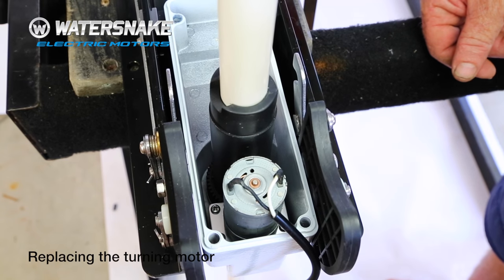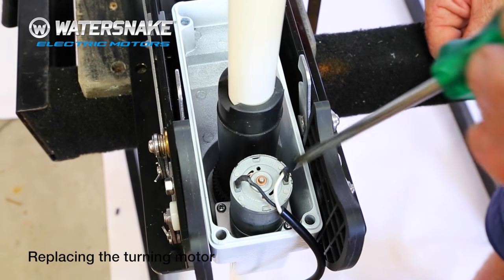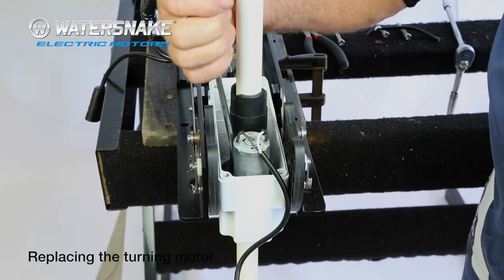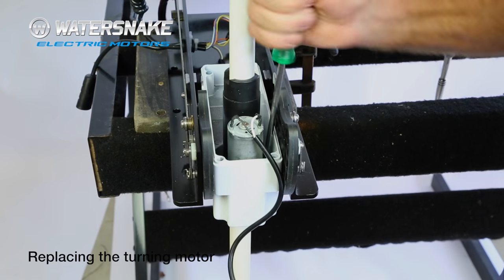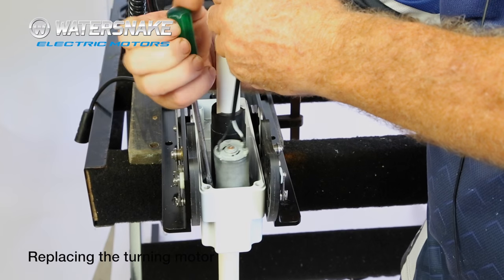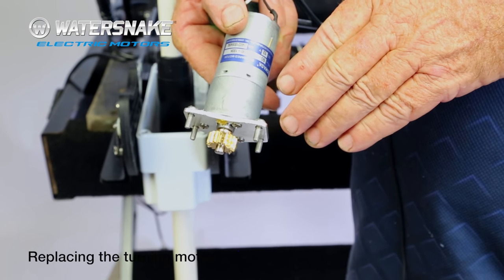So now we're going to remove the four screws that hold the turn motor in. There's 1, 2, 3, and 4. If you undo the screws part of the way each, about halfway is good, then lift the motor and unscrew them the rest of the way. They shouldn't fall in the hole. So there's your turn motor out with your four screws still intact.